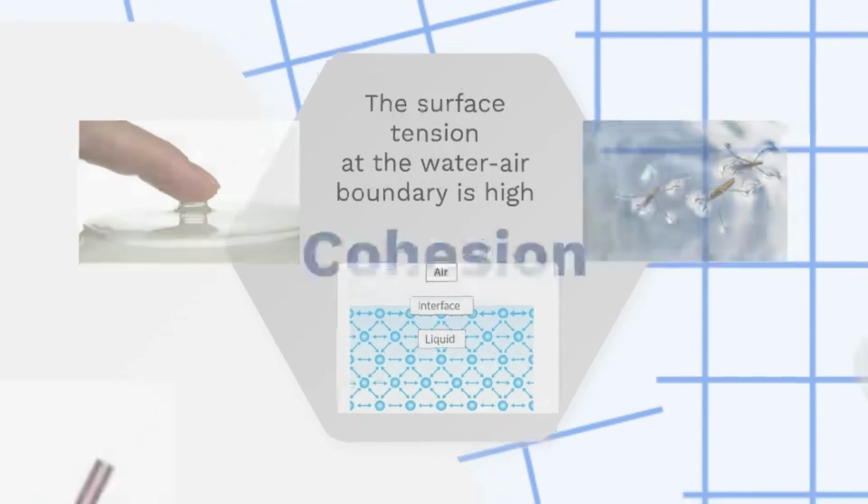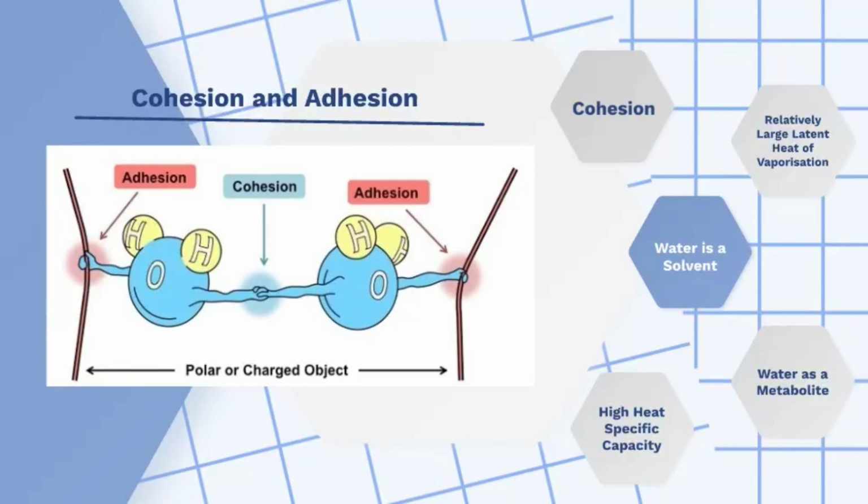Then secondly, we have adhesion. And as I said, this is similar to cohesion, but this is referring to how water molecules stick to other sticky or polar molecules. I just want to say, don't use sticky instead of polar in an exam. I'm using sticky now for you to remember what I mean when I say an object is polar, but generally speaking, you want to use official words in exams. And this is something I'll go over in the follow-up lesson as well. So adhesion is when water is attracted to other polar objects and is able to form hydrogen bonds with other molecules and adhere to them.